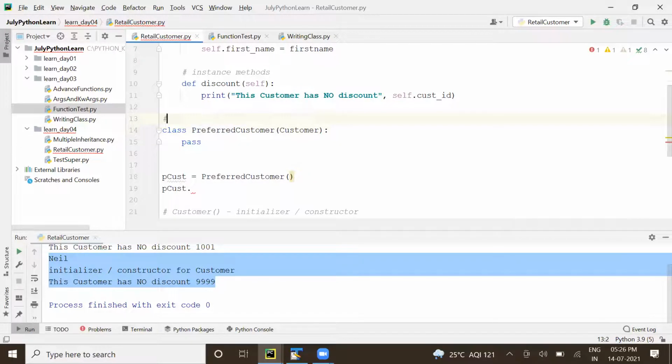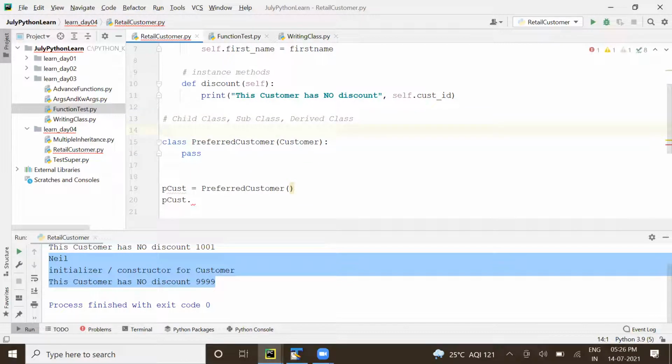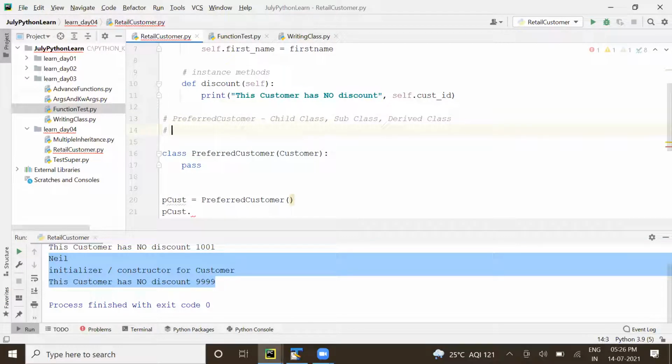So PreferredCustomer is a child class. It's also called a subclass or derived class. And the Customer class is called the parent class or super class.